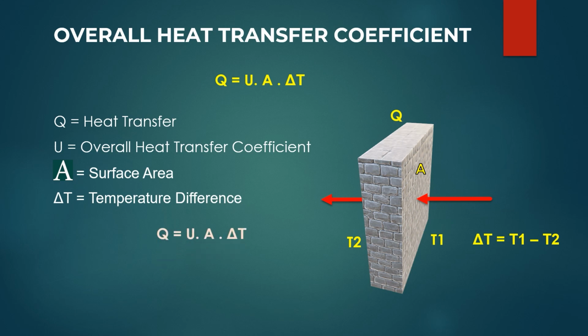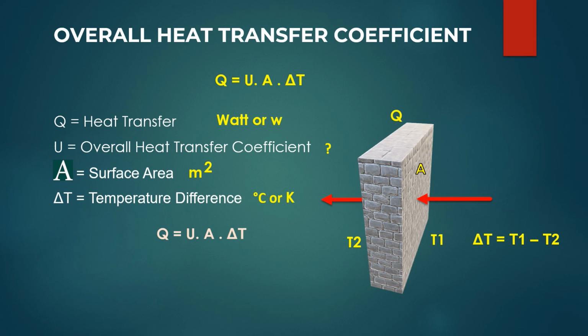Now the unit of heat transfer is watt or W, and we have to find out the unit for the U value, or overall heat transfer coefficient. The unit of area is meter square, and temperature difference is degree centigrade or K, that is Kelvin. Remember, this temperature difference can be degree centigrade or Kelvin. There will not be any change of the value. So we get Q equal to UA delta T.